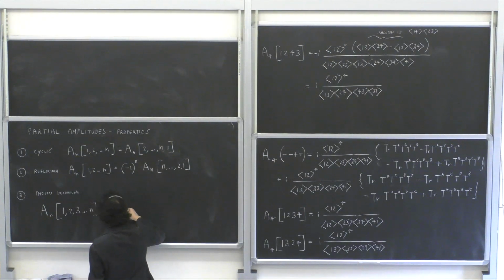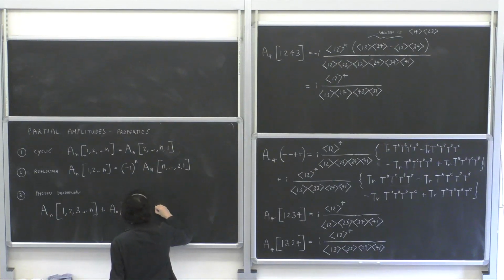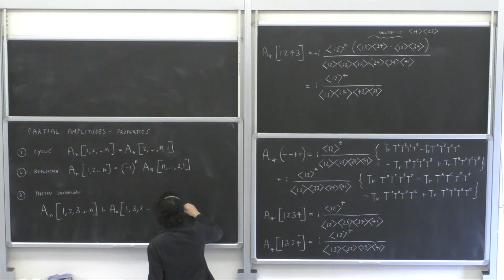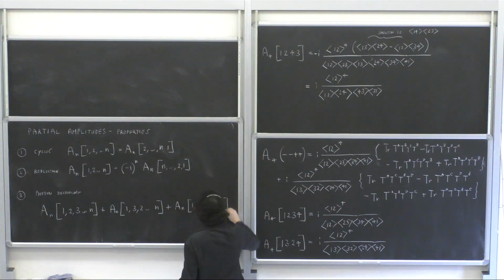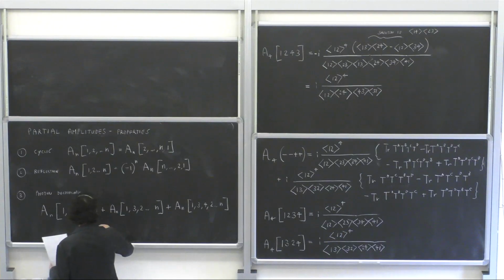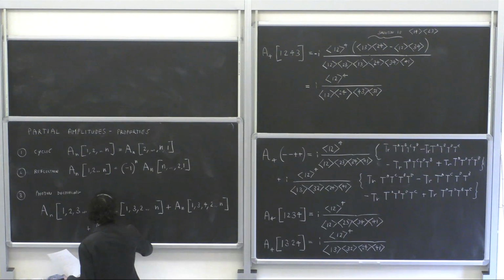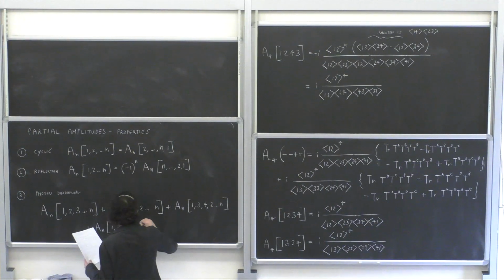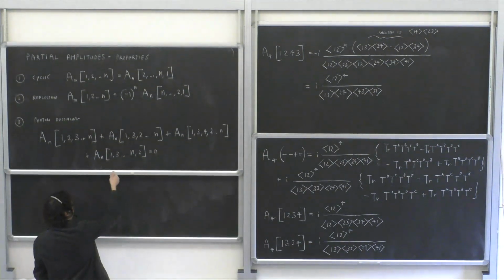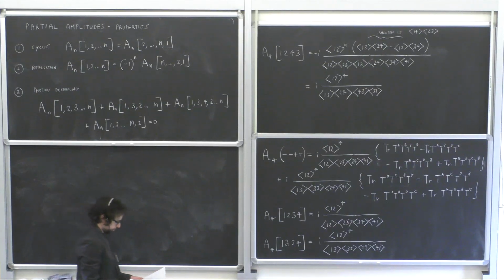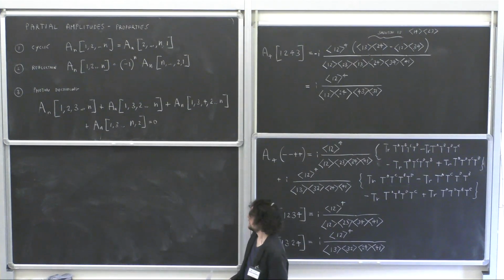So you have an A_n here. This is the 2 being in this position. 1 is always fixed. You have 3 and then 2 all the way to n. Then you have A_n(1, 3, 4, 2, ..., n), and you keep adding with 2 being inserted in different positions until 2 is inserted after n, and this needs to be equal to 0. This is, at least to my mind, already a non-trivial identity. And there is a learning lesson in here.